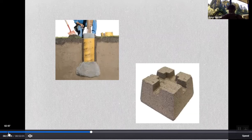You're going to want to make sure that you level it off really good. And then you can put what's called a J-bolt in. When the cement starts to set, you can put a little J-bolt in. It looks just like a J. You put it in the center, you level it, and then you can screw the post into that.